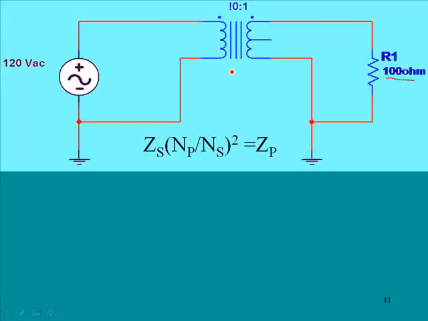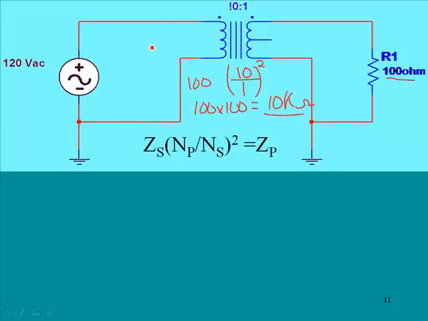The primary to secondary is a ratio of 10 to 1, so we would see 10 to 1 here. And the secondary impedance is 100. So we would have, and remember this is squared, so this is going to be 100 times 100, and that is in fact 10K. So what that's saying is that the impedance that the primary is going to experience here, looking into this circuit, is going to be 10K ohms.